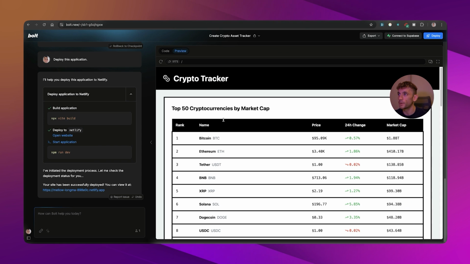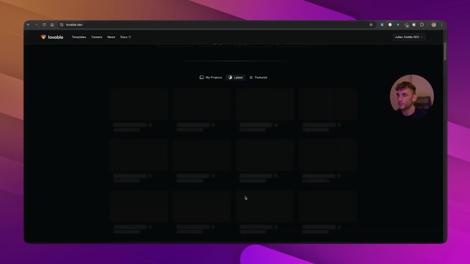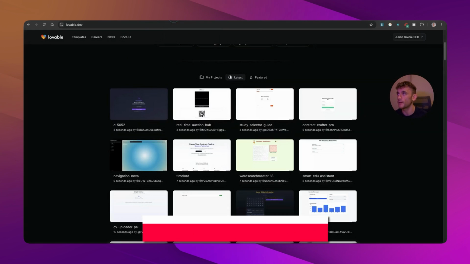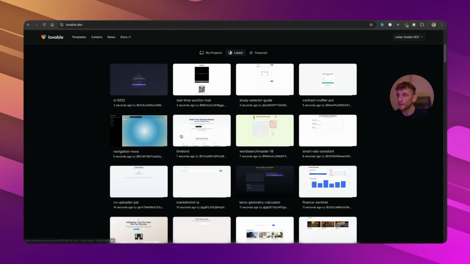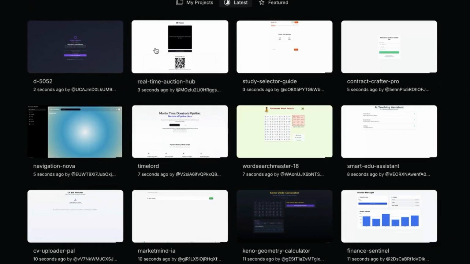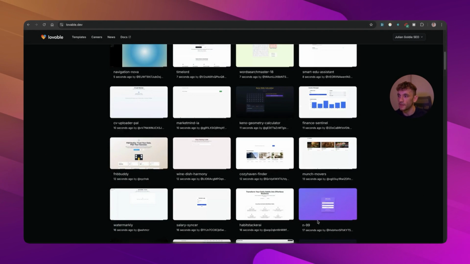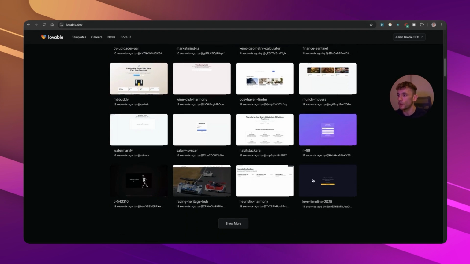I've not really tested Bolt, but I think inside Bolt, you can do the same thing. So you can see here, for example, you can connect to Supabase. And I think it just depends on your preference, right? I mean, if you want to create more stuff for free, Bolt is probably going to have more flexibility there. If you want to have more custom-made templates, you can actually see all these projects right here from different creators. Like, for example, that's created 5 seconds ago, 8 seconds ago. And then you can get, number one, more ideas on what works and what doesn't.